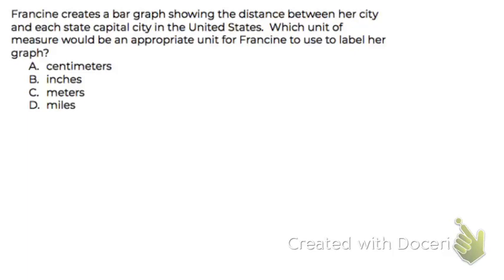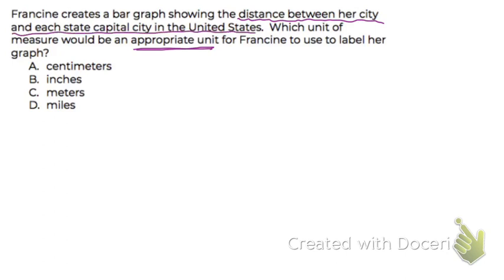Here it says Francine creates a bar graph showing the distance between her city and each state capital city in the United States. Which unit measure would be an appropriate unit for Francine to use to label her graph? So these types of questions appear every year or so. You are only going to have one question like this probably on your state test, if any, where they're asking for the appropriate measure. So which of these measures would be appropriate? And they're going to be displaying the distance between cities.